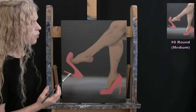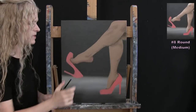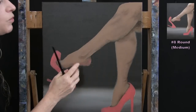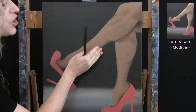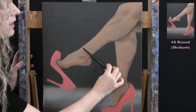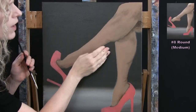So what we're going to in essence be doing is adding the effects from the light source. And again, my light source is up top. So I'll be adding highlights on the skin on that side. And I also want to speak to any further contour or shape to her legs or her feet. So like on her shin, of course, I'll put a highlight up through here, but I'll probably lighten up this area a little bit to show that it goes around.